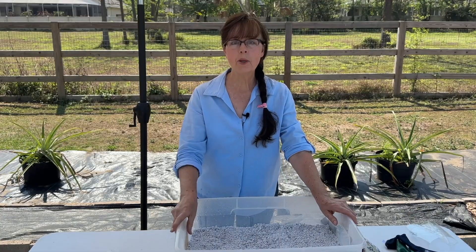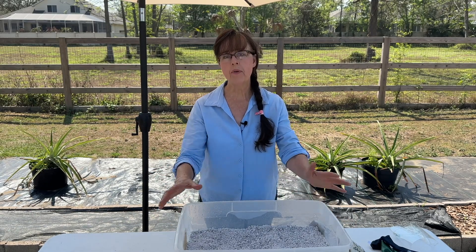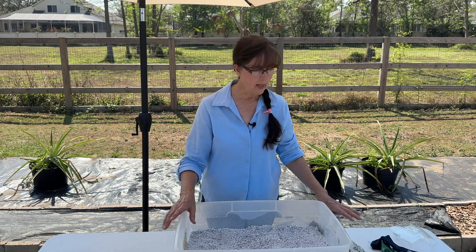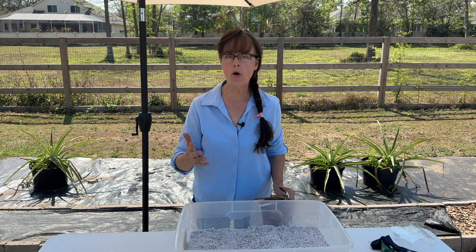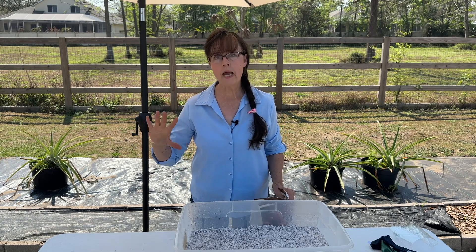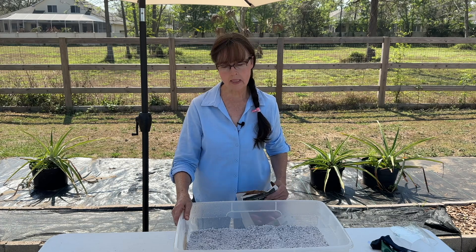Step four is to plant your seed potatoes. Because I don't want to have to be fussing with trying to hill this stuff in this container, I have chosen a determinate type potato. Your early season, 70 to 90 day potatoes from seed to harvest, are usually your determinate type, and then your later ones that take a lot longer to come to harvest are usually your indeterminate type of potatoes.